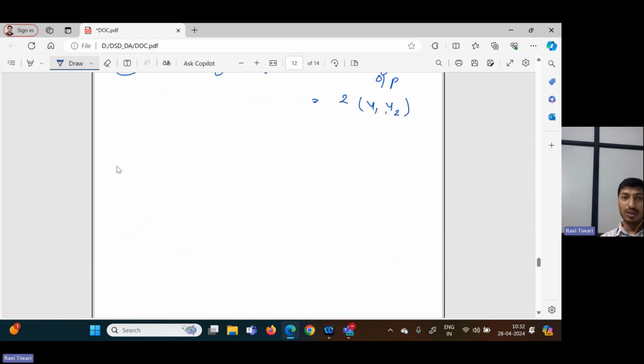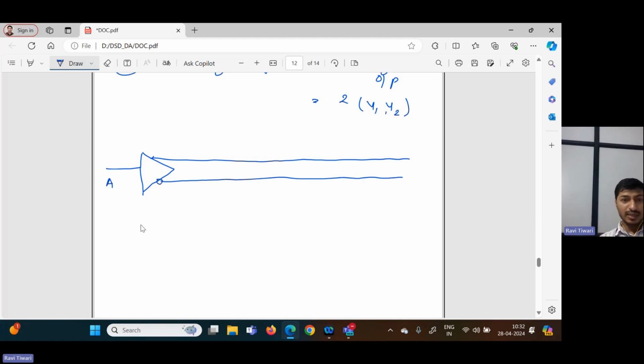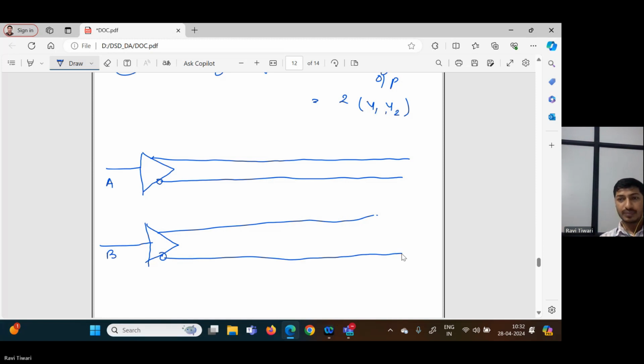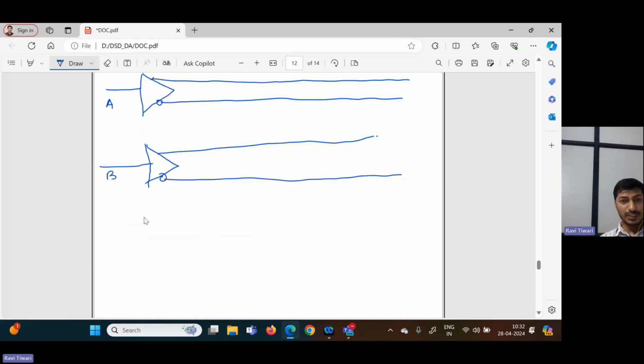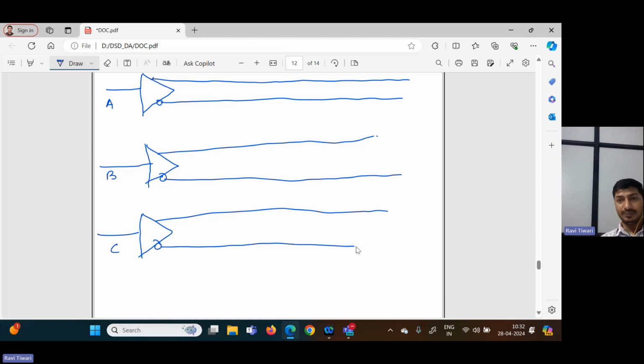For designing the circuit, always start with the number of input buffers. As we have seen, we require 3 input buffers for its inputs. We are drawing it first, that is A, and draw the straight line like this. Similarly, the second terminal will give you A bar. Here, second input, that is B. So I'm writing this is B and this terminal is direct. Another one is with the bubble. Similarly, you have to draw for C, and this is C. One will give the direct terminal, another one with a bubble.